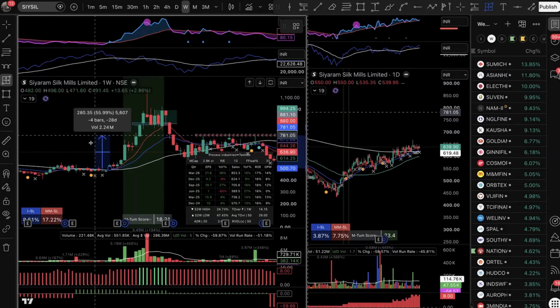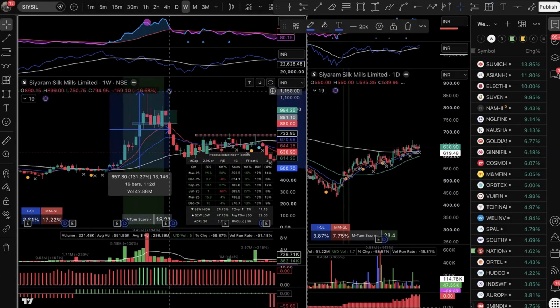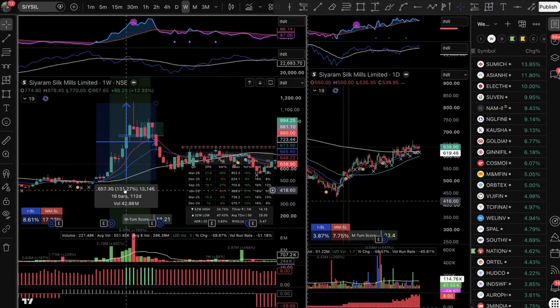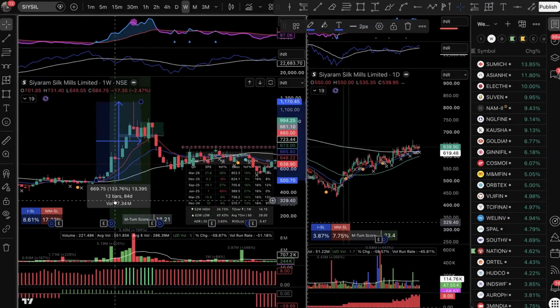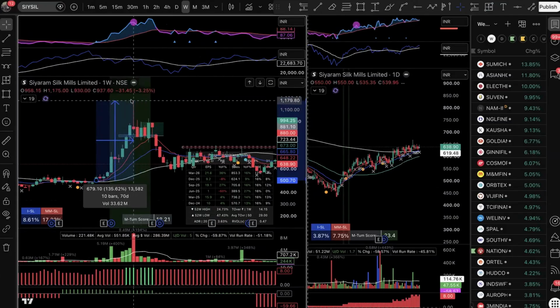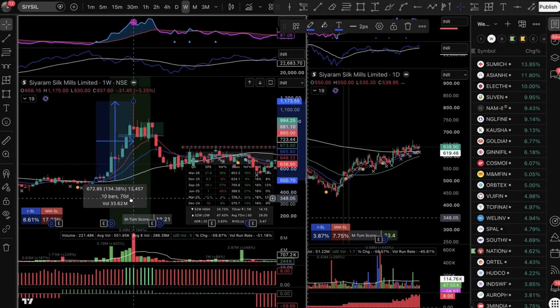So it moved up 131% in 112 days. First thing it tells you is the date and how many bars it took. So it took 12 weeks because we're on the weekly chart. And then how many days did it take for the share price to go from here to here? It took 70 days.